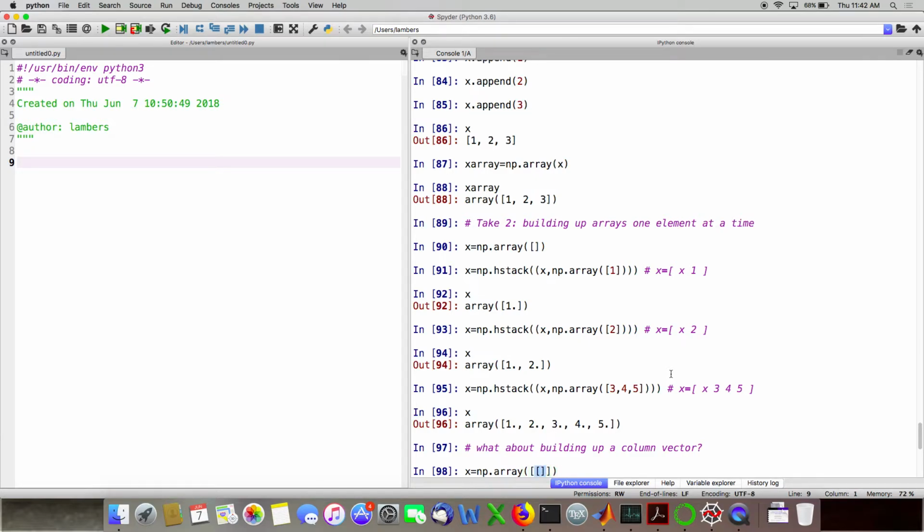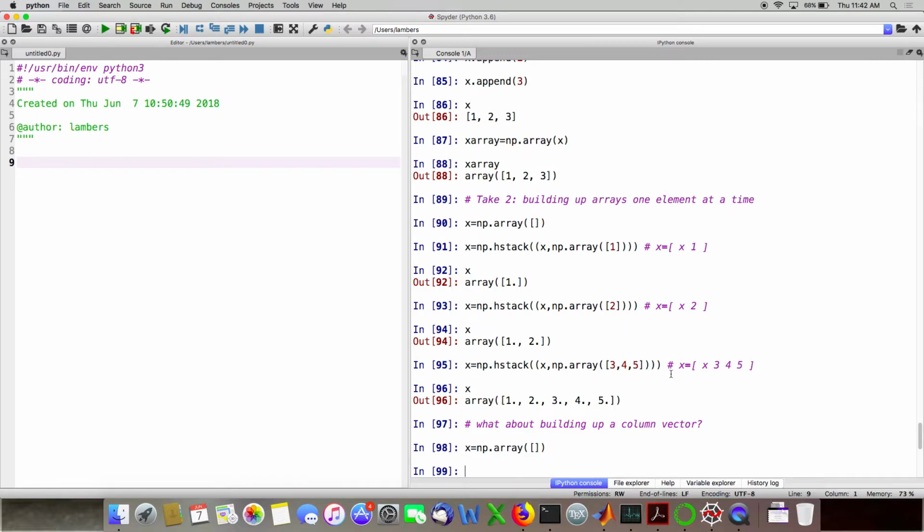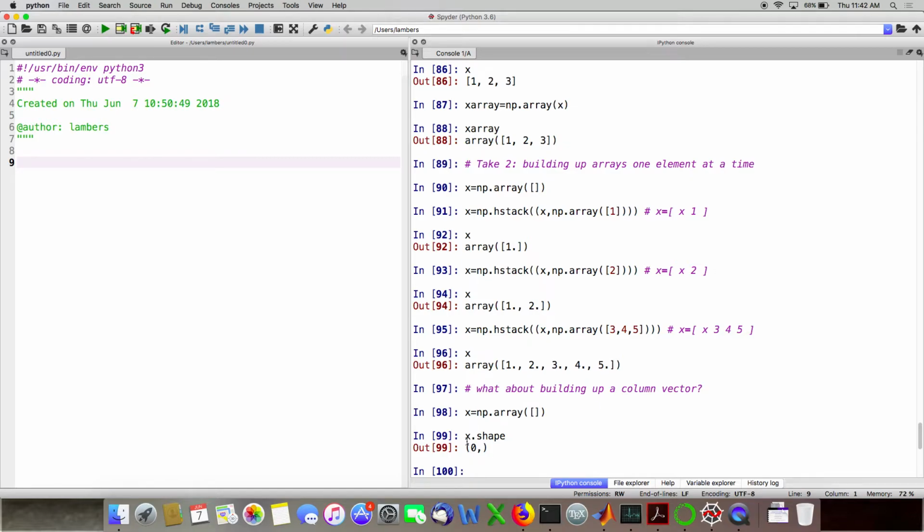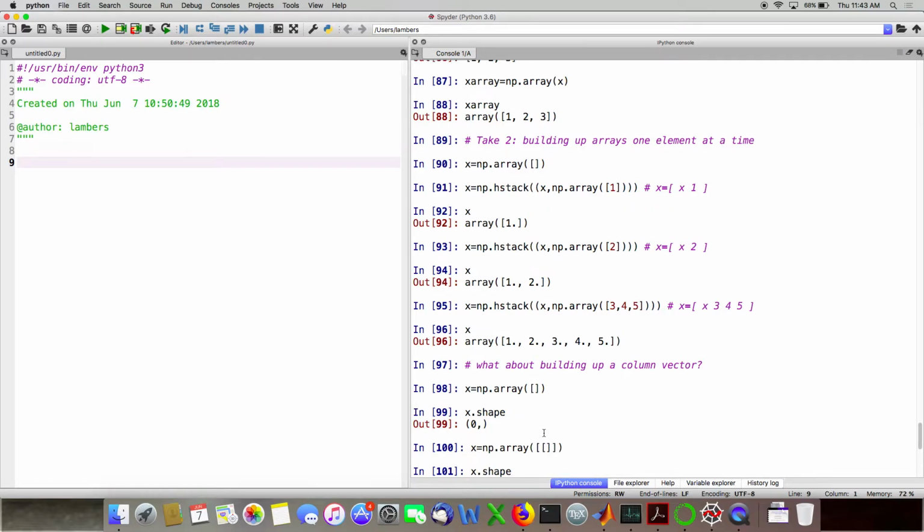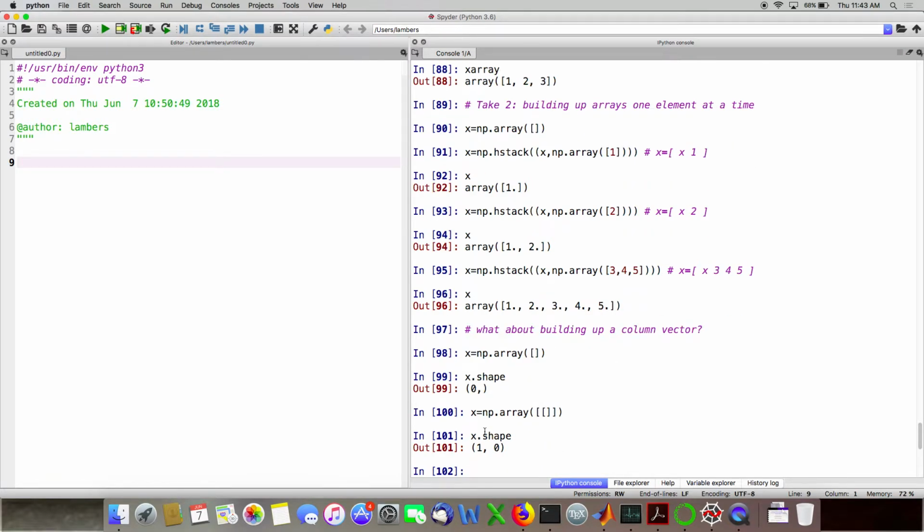Actually, I'm going to do both and show you the contrast. Here's what I did before. Empty array. I look at the shape. No rows, and then for columns, it doesn't even have anything. Whereas if I nest square brackets within one another and look at the shape, now it says there's 1 row, no columns. But at least now columns actually are defined for this entity.